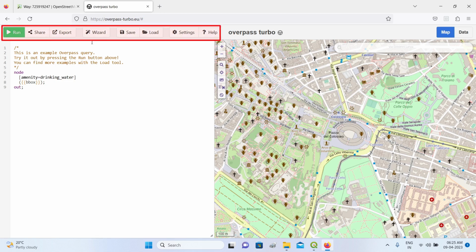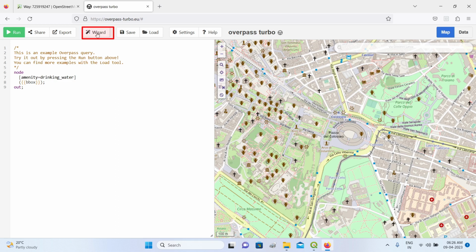On the top, you have a few buttons. I'll explain these to you in a second. The query that you create here, you can run, and the results will be displayed. Once you are happy, you can click on export, and that particular layer will be downloaded on your computer, and you can use it inside your favorite GIS package. This particular site is drawing vectors out from the OSM database itself. It's just that you can choose which layers you want exactly in a similar fashion as we have been doing before, but without using QGIS.